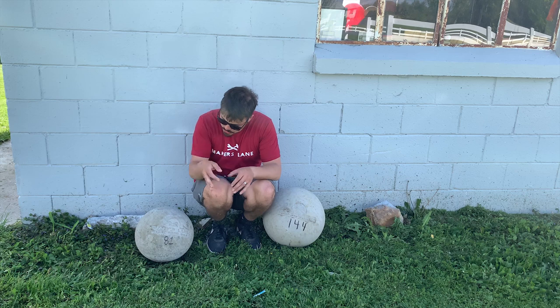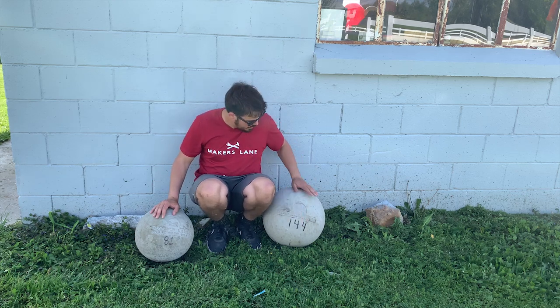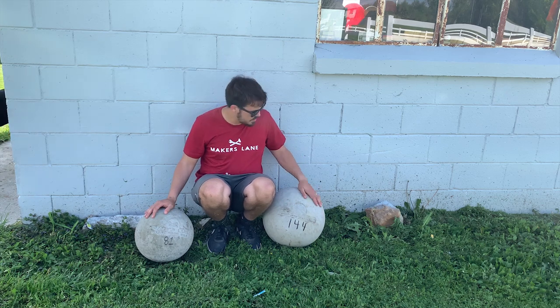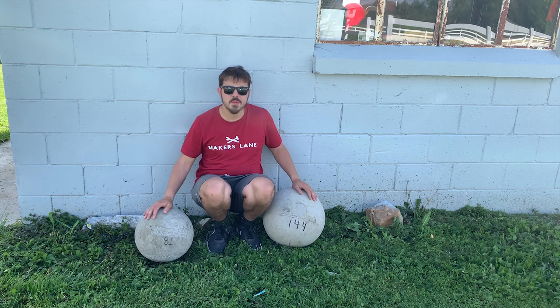Two different Atlas stones. This one came out to be 81 pounds. This one came out to be 144. A little bit heavier than I thought it would be. Not a big deal. There is some variability. This one just came out a lot more than the other two did. Now I guess left to do is make sure they work.